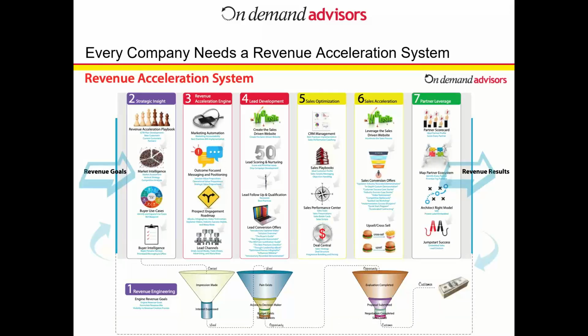One of the foundational things that we'll talk about today is what we call the revenue acceleration system. This system, as you look at this infographic in front of you today, really represents a best practices approach to scaling predictable revenue growth that's capital efficient, that is consistent, and that's going to give you the ability to scale up and down. But most importantly, for most of you, it's going to give you transparency in terms of this winning system that you have, so that you really understand how the revenue happens.